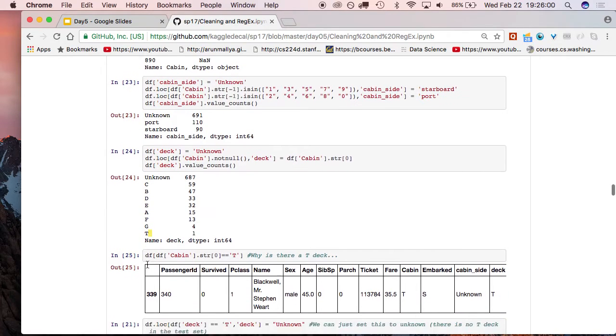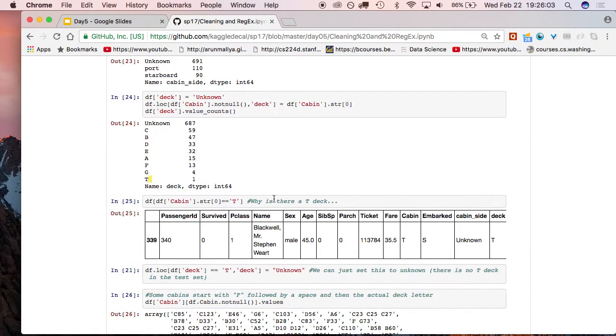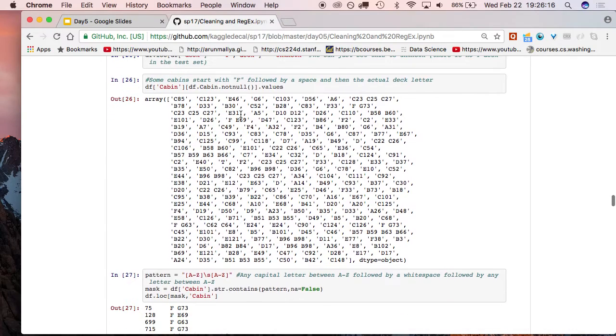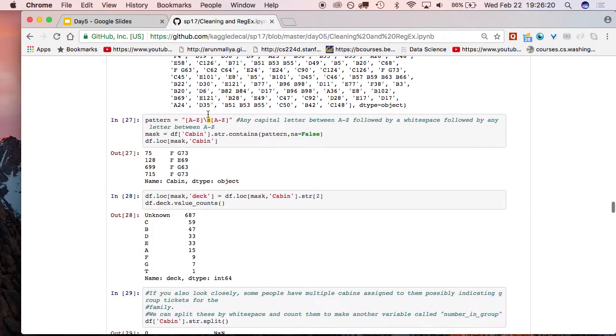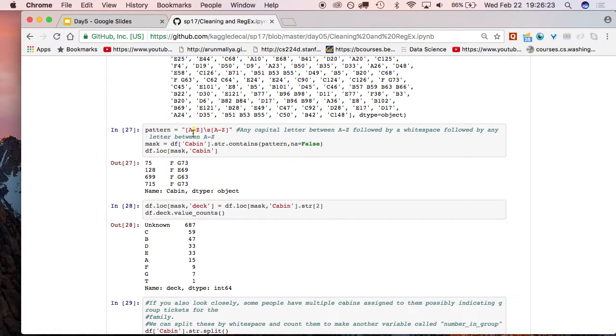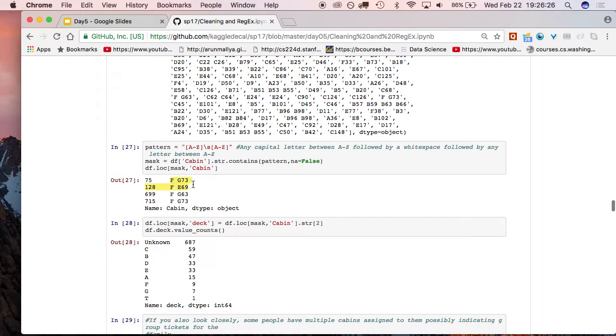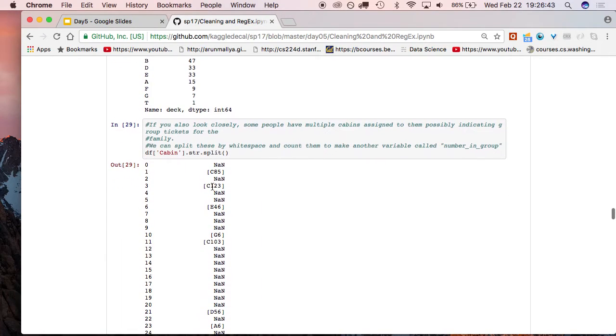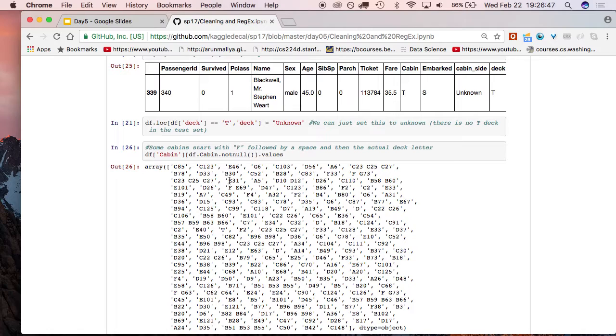But then also we notice that there's this weird T, and then he also knew that there shouldn't be any Ts, so he thought this was like an error in the data set. So what he did then is he visualized the column for T and just saw that, okay, this makes no sense, and he then went and processed manually this T to an unknown. So yeah, then afterwards he used this idea of regex to basically parse the cabin numbers for these F cabins, because for some reason a lot of the cabins started with F space the cabin number, and basically eliminated the F before it, and then reprocessed the data.